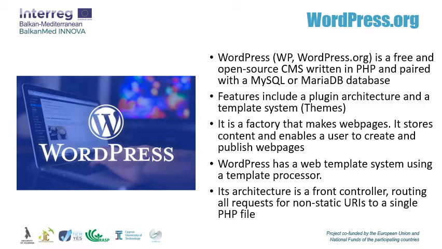WordPress is a factory that makes web pages. It stores content and enables a user to create and publish web pages, requiring nothing beyond a domain and a hosting service. WordPress has a web template system using a template processor. Its architecture is a front controller, routing all requests for non-static URIs to a single PHP file which parses the URI and identifies the target page. This allows support for more human-readable permalinks.